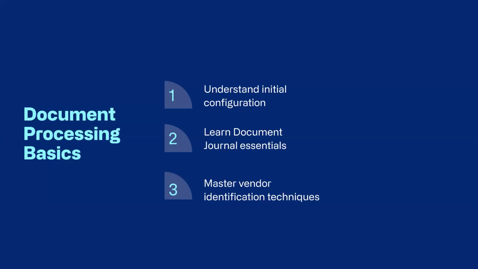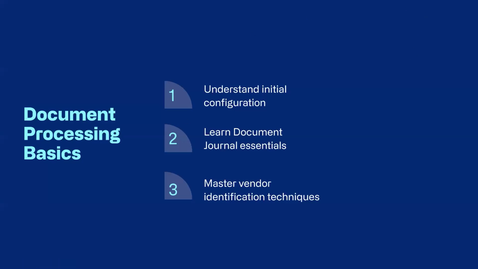We'll show you how to import a document, and then I'll take you through what the document journal is and some fields within the document journal that would prove useful for you and the client. And then we'll also talk about how do we identify vendors in the system. So this is the most important. The first thing that I see that clients and partners struggle with is making sure that when you import a document into the system, that we're finding the right vendor for your clients' needs and building the appropriate template for that vendor.